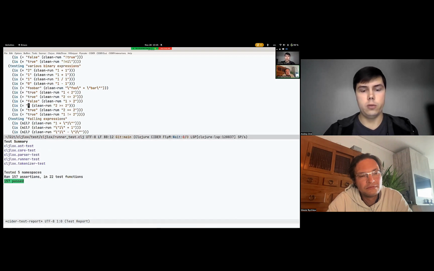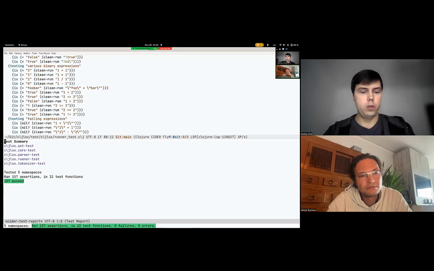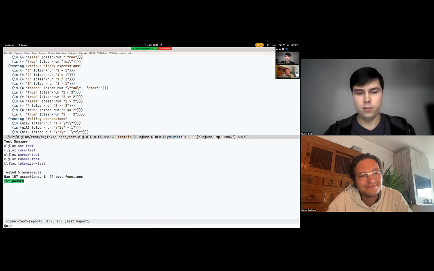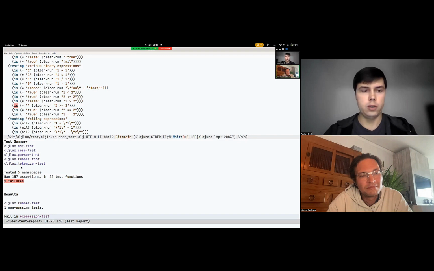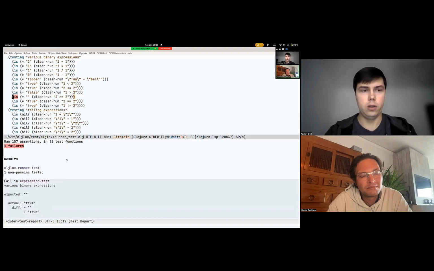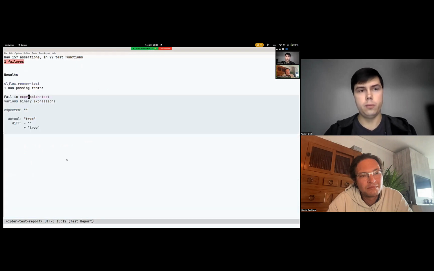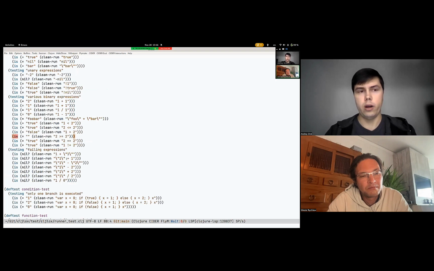we rerun tests with the same hotkey, it will, whoops, I forgot to eval. Right now it will fail. Yes, and as you can see, Cider basically marks the tests that failed, and usually I don't have tests open, so I just navigate from here to the test I want to see, and it will jump me to the buffer. So if I have only this buffer on screen, it will jump into the failing test. And usually I work from there, like I evaluate this test once again to make sure it's up to date, and I execute this test in particular.